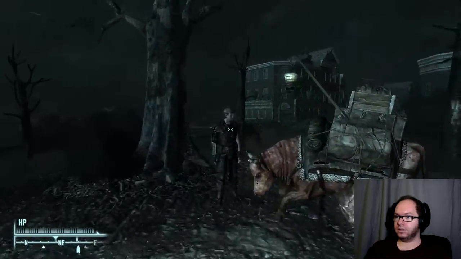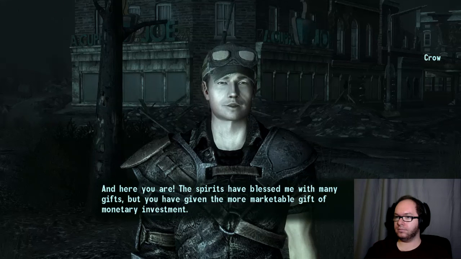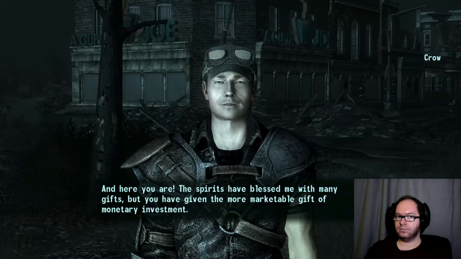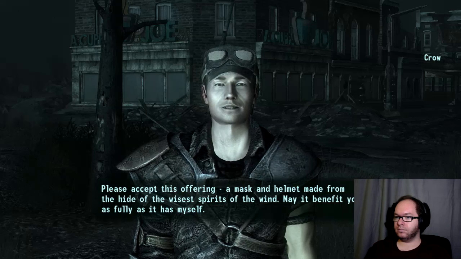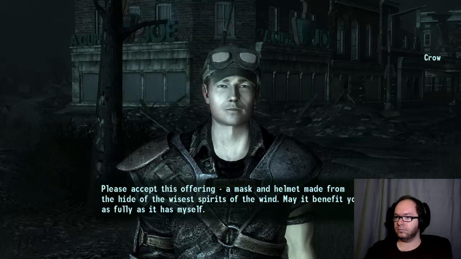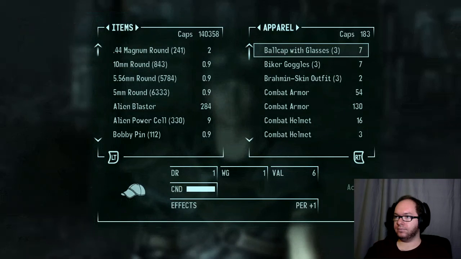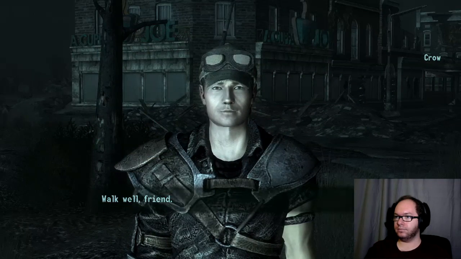Oh, Crow. Actually. And here you are. The spirits have blessed me with many gifts, but you have given the more marketable gift of monetary investment. Please accept this offering. A mask and helmet made from the hide of the wisest spirits of the wind. May it benefit you as fully as it has myself. Oh. What do you have now? If the clothes make the man, then here are the means to remake yourself. Okay, bye. Walk well, friend.